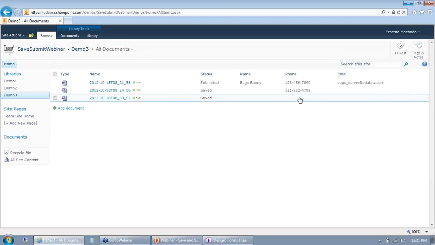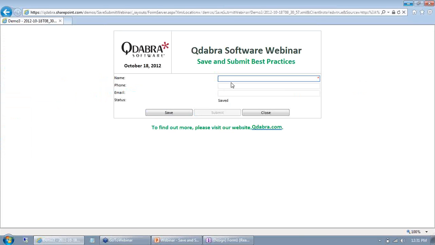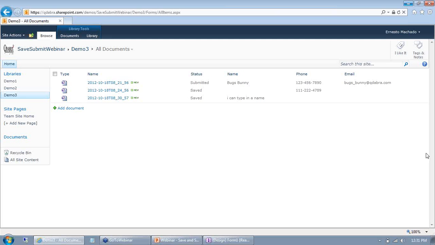All the columns, phone, name, email, are blank. If I return to that form, I can type in a name and save again. It's not going to close the form, and so on. In this sample form, I have separated the save operation and the close operation. Close is an actual button click. Hopefully that clears that up.